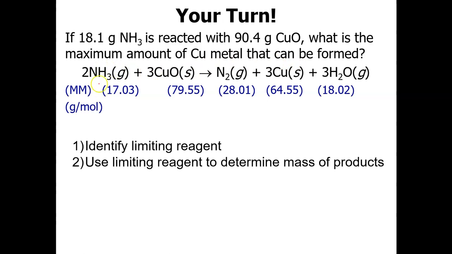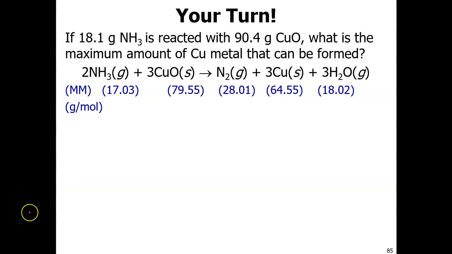So we want to go through this reaction. We're going to have ammonia, I give you a number of grams, and copper oxide, I give you a number of grams. Do the same process that I just showed you. If you didn't remember, you'll have to go back and look at that. It's the same idea, we're just using different numbers. And make sure you identify the limiting reagent, because that is the reagent that's going to dictate how much we actually get out. So complete this, finish this, and then I'll be walking through. I will make sure that you have this answer correctly. So pause, do this problem, work through it, make sure you understand it before you move on to the next part.